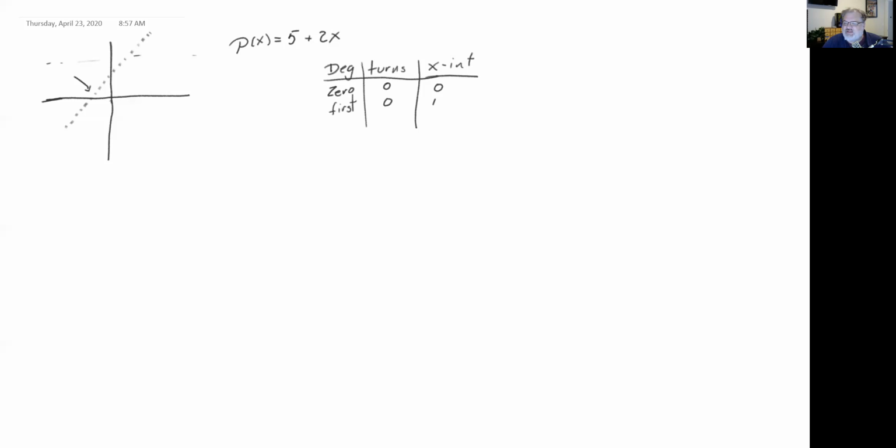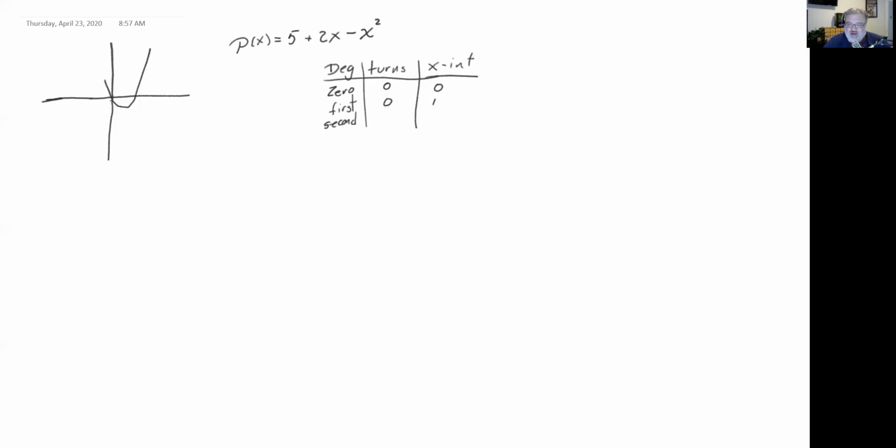Okay, if we expand that a bit and make this a quadratic, so let's say we make it negative 1x squared. That becomes a second degree polynomial. And we certainly know what quadratics look like when we graph them. Oops. That's okay, I can fix that. We know they look like our nice parabolas.